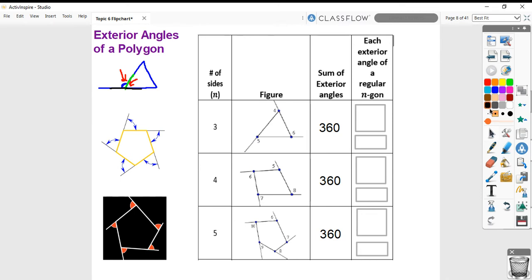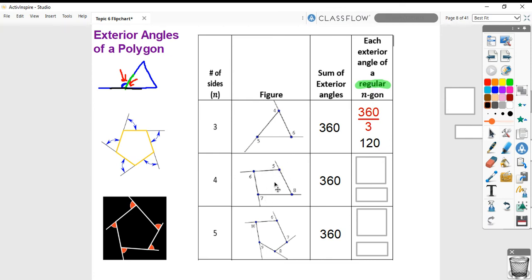So if you're talking about a regular version, okay, that's our key word again, a regular version of any of these polygons, all of the angles are the same, right? That's the definition that we gave it, that all of the angles are the same. And so because of that, you can just take that 360 and divide it evenly into all of those angles. 360 divided by 3, that's where this number 120 comes from. The reason we know that it's going to be 120 is because they have to add up to 360, and on a regular shape, they're all the same.